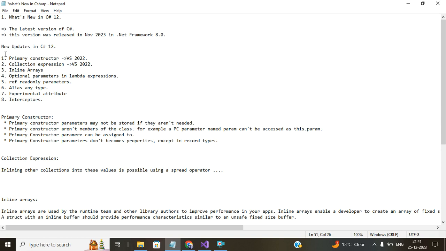And the next one is collection expressions. It's a very important update in C# 12. Inlining other collections into their values is possible using spread operators. So C# 12 introduces spread operators, which we write as dot dot. I can explain this in Visual Studio.